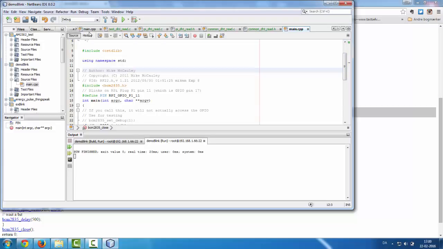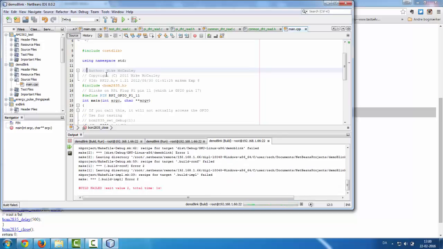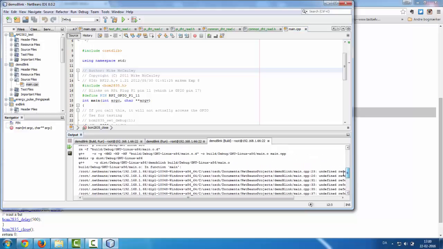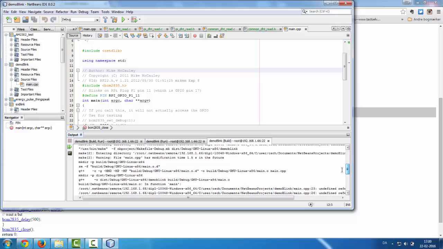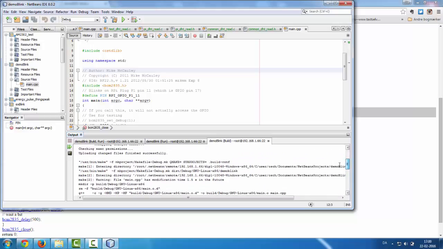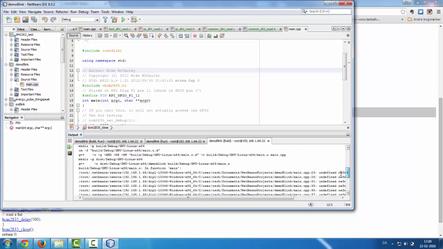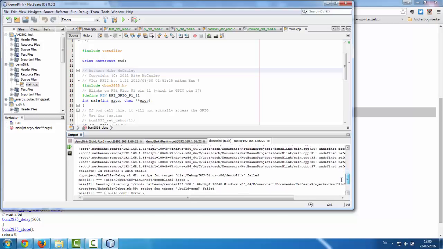Build project, and it does not compile, as you can see here. So let's see what the problem is. You need to scroll up here to find out what it is about.